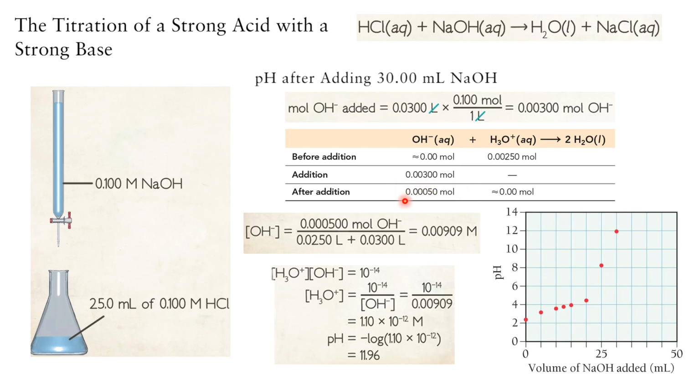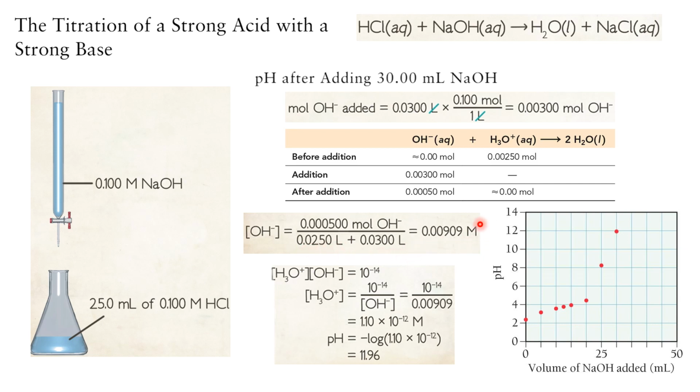And the question is, what is the OH minus concentration right now that we have leftover base and nothing else? We got moles right now, but let's go from moles to molarity to get concentration. We need moles over liter. And obviously, if we're going to consider the volume, we need to add up all the volumes from what we originally started with, which was 25 milliliters, right? That's right over here. And we added 30 milliliters of base. So in total, we're going to have 55 milliliters, right? 30 plus 25, or in this case, if it's liters, it's 0.055.